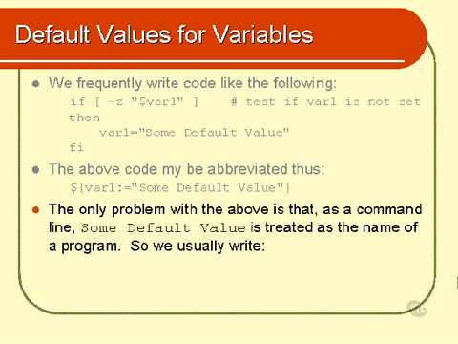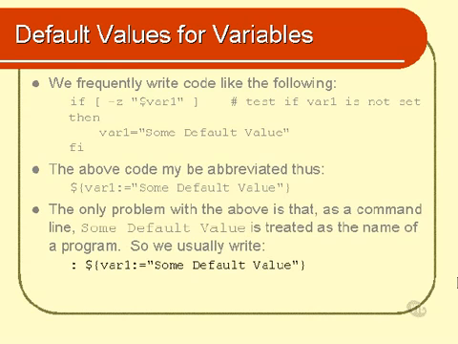There's only one little problem with that, and that is if you just type that line in on the command line by itself, it will in fact set var1 to be, in this case, some default value, but then the shell will actually try and run that as a command, which is not what you want. So instead what you typically do is you put a colon, which is a command that does absolutely nothing, and then you specify all of the above as the first parameter to the colon. In other words, you're specifying it as the first parameter to a program that does absolutely nothing. So the command line will do nothing, but the variable will still get set to its default value. Alternatively, you could simply assign that to a second variable, which would cause var1 and var2 to both be equal to the same thing.